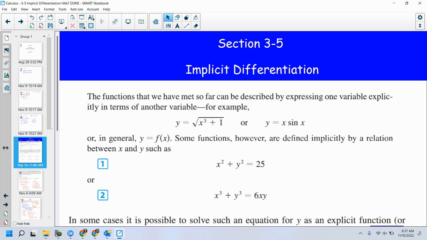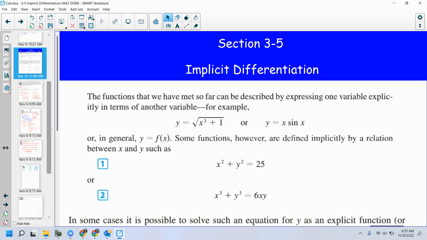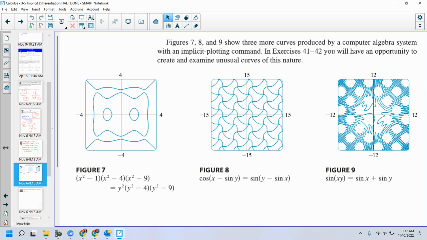It's true. But implicit functions are ones that, just to define it again, use y within the equation. They're not only defined by x, but they're also defined by y. Normal functions that we have are defined just as y equals, but implicit functions have x and y both in the function themselves. And they make some really cool designs. Like this Batman looking thing. Crazy.